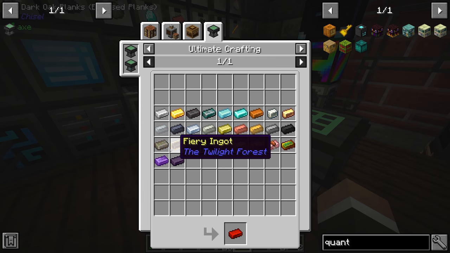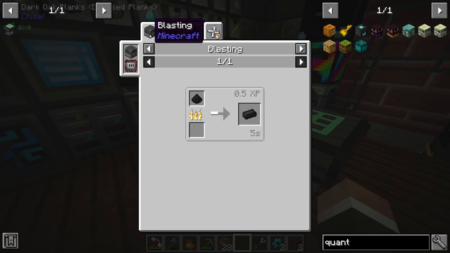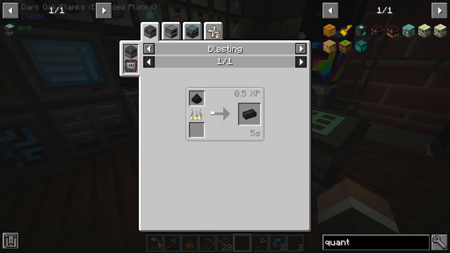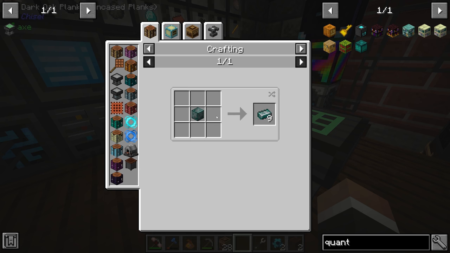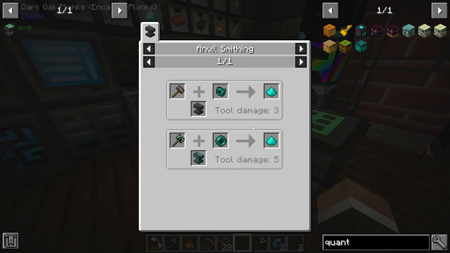The Twilight Forest ingots, for example, the ironwood, the fiery wood, and the knightmetal, don't have that option. The hop graphite, I also don't think has that option. So we're going to have to get maybe a few squeezers and a lot of coke ovens to get that up and running again, which shouldn't be too difficult, to be honest. Most of these, thankfully, are duplicatable. I'm not sure about the ones from Better End Forge. Those also might just require us to get enough of them, potentially.